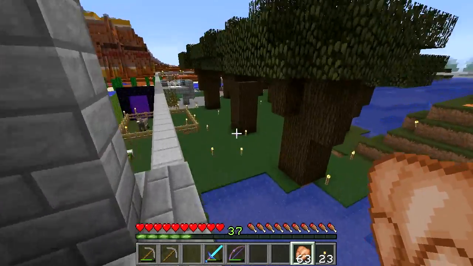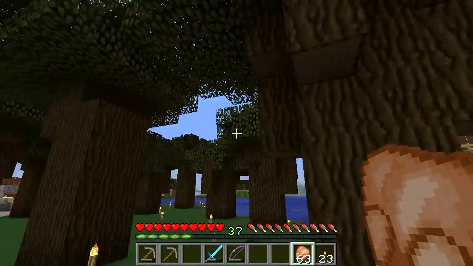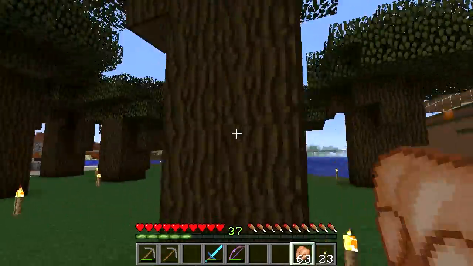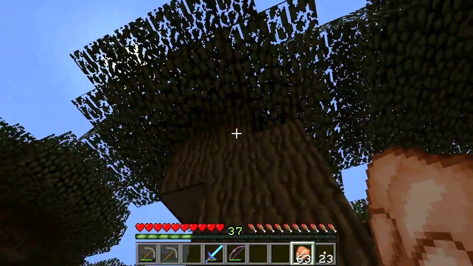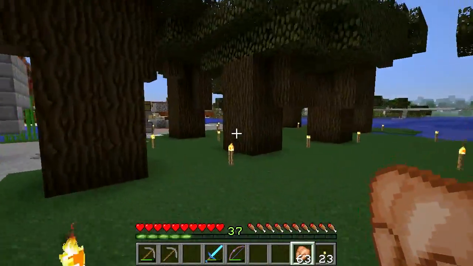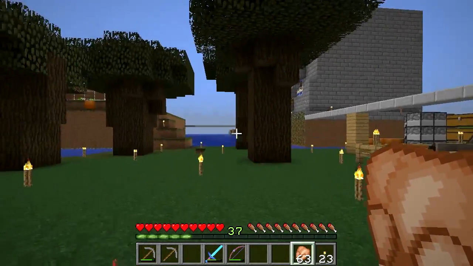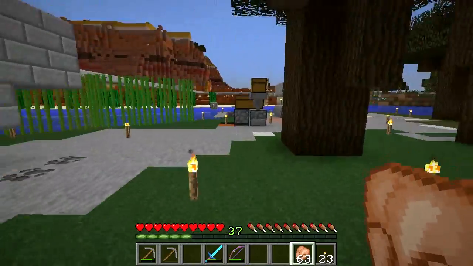This is where I get all my wood and fuel from. Dark oak, always use dark oak. Dark oak grows so quickly. They provide a massive amount of wood. You get apples from the trees. I can't cut down these before other ones are growing if I replant them as I'm cutting them down.